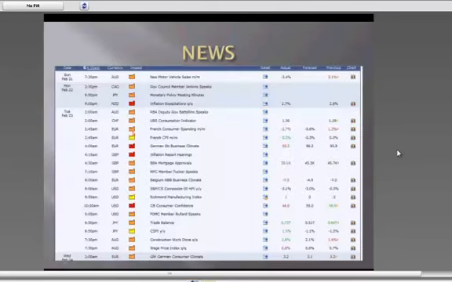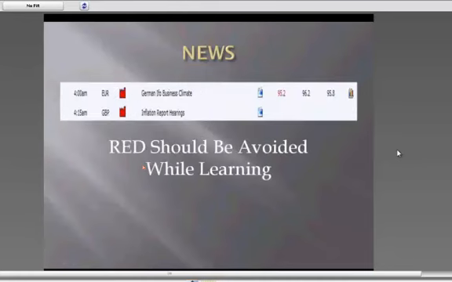All right, we know we use Forex Factory. Red news should be avoided. Yellow and orange is okay, so you don't have to take off. Otherwise you would have to be off every single day of the week. Just avoid the red. New Zealand, I hate that pair anyway. Who trades that? No offense to anyone that lives there. All right, orange and yellow can be traded. Red should be avoided while learning, especially while learning.